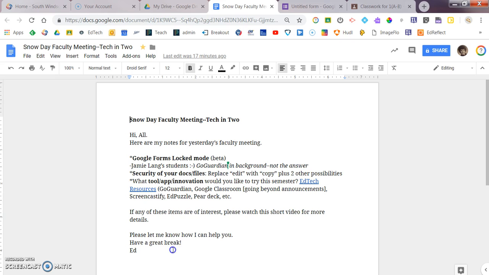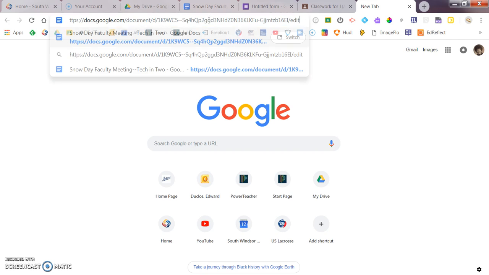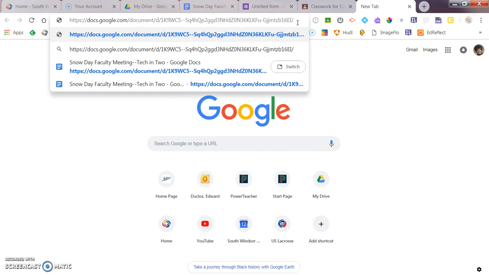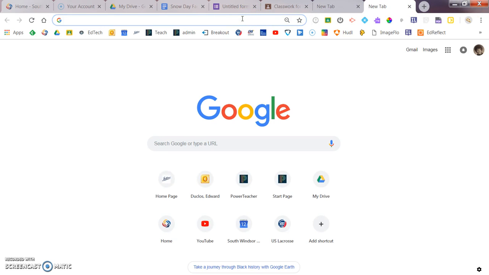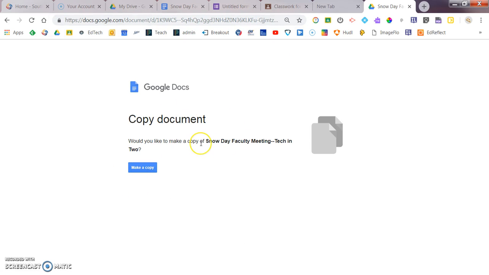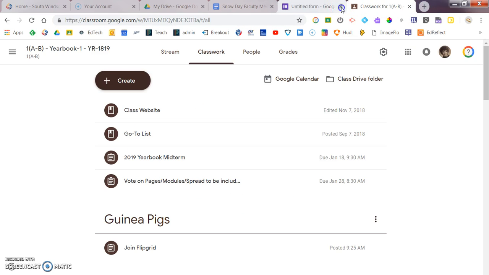So my suggestion here is this: if you want to share it with someone, another way to do it is copy the URL. So I'm copying that. I'm going to a new tab and pasting it in. Now you'll see at the end of this it says EDIT. If I take out the EDIT and I put in COPY, and now I copy this URL, and then I put this into a search. This is what I'm going to send out to my colleague. It's going to force them to make a copy. So therefore, I don't have to worry about whether they make a copy, whether somebody else has the rights or anything along those lines. It basically forces them to make a copy. There's some other things that you could do. Security of our docs is really, really important. So that might be something to check in with me, and we could work on that.